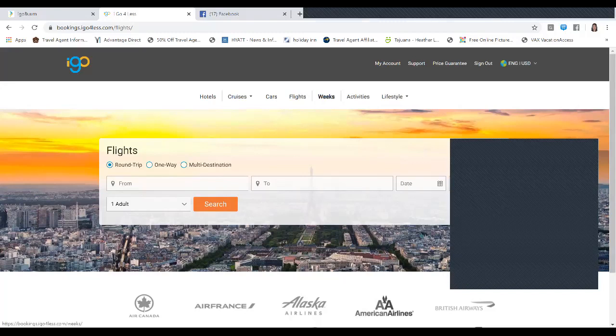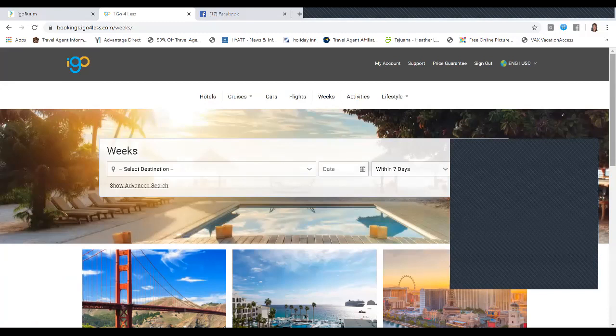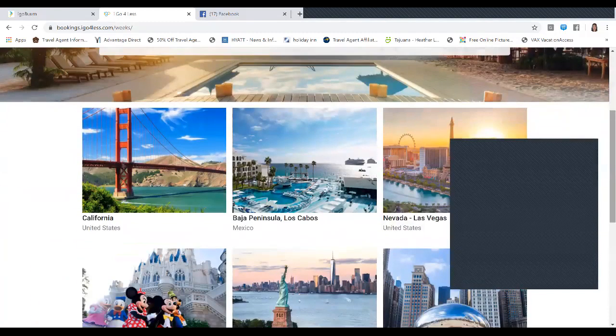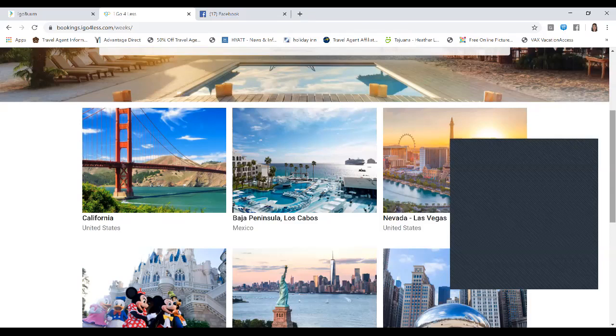So let's talk about the weekly stays. Now, I'm excited about this. I know I kind of flew through that, but I want to talk about these weekly stays. How the weekly stays work is that you're going to look up whatever location you like. Everything that it pulls up is going to be an entire week. So this is not where you would go to choose a 1 day or 2 day stay. Now, some people will buy the entire week, but you have to check in on the date that it states, but you can leave early because some of these deals are so amazing that if you just stayed a day or two, you got your money's worth.